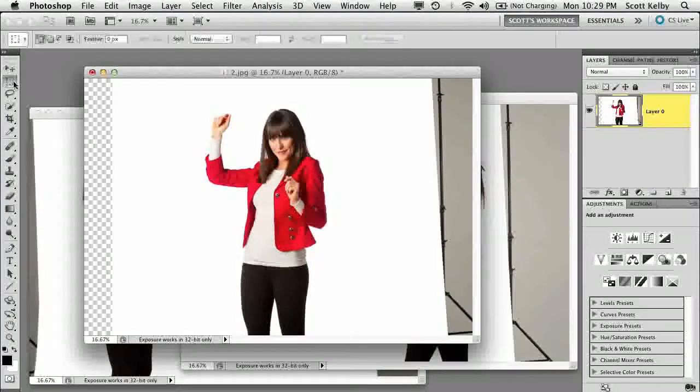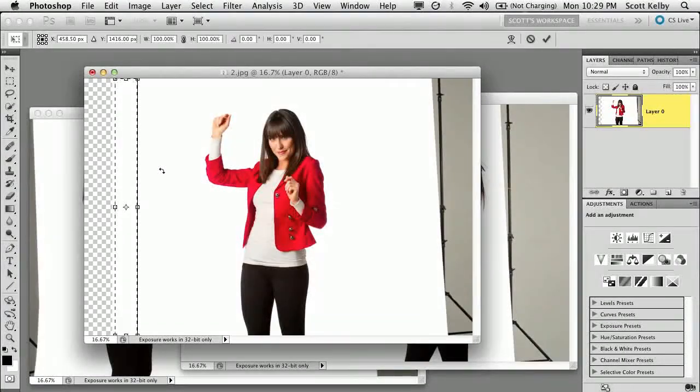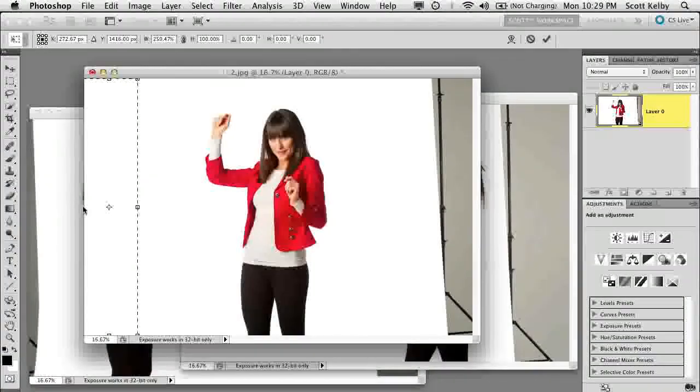Now that she's in the middle, we need to do something about this sticking out here and this sticking out here. Here's what we do. Watch. This is really a quick trick. Make a selection from top to bottom of the white background. Go to free transform. So it's Command T on Mac or Control T on PC. Grab the side and watch. Drag it out to fill the space.